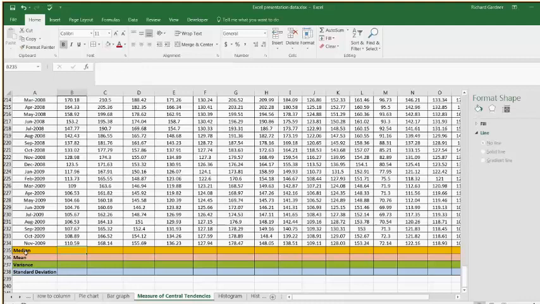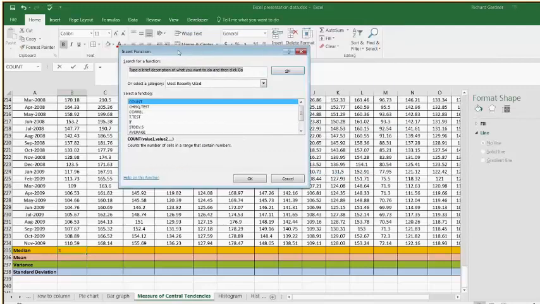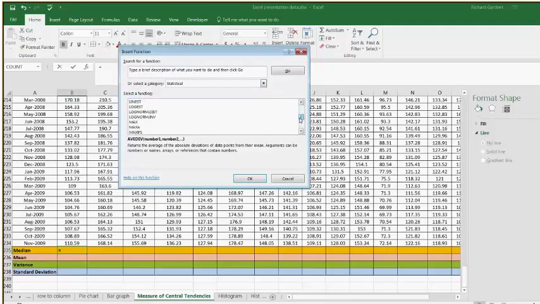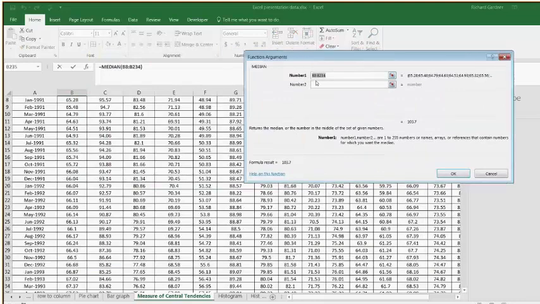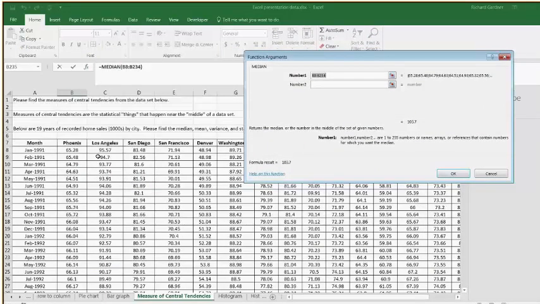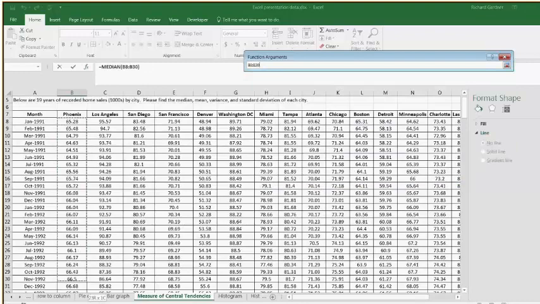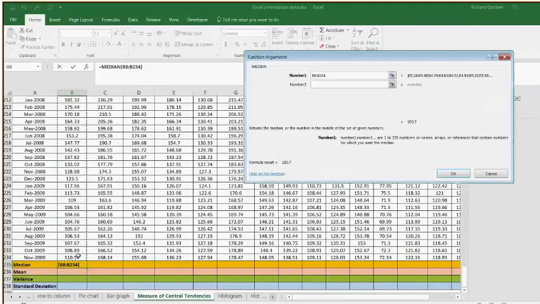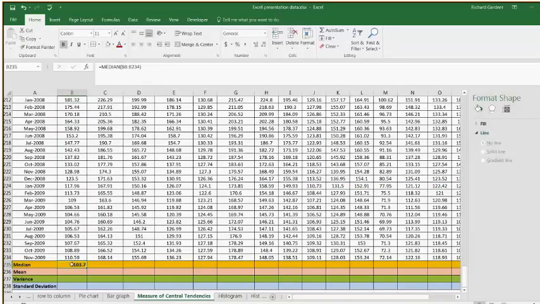So we're going to pick a cell right next to median. I'm going to go to this little function bar up here. I'm going to click the function bar. I'm going to click the statistical category. Make sure you go in there. And we're going to scroll down to, you guessed it, median. So it asks you, what do you want the median from? Don't ever trust the numbers that they put in there automatically. They're never right. I don't know why. But simply highlight your data, and hit enter. Bam. There's the median.